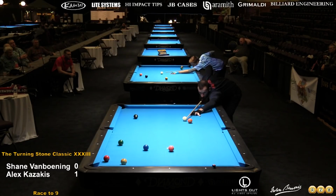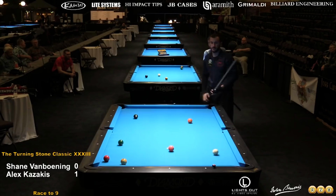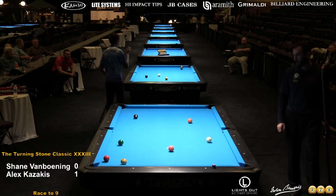He looks like he's drawing it. I'm a little surprised by that. I like just following it 1 rail out, but he's got to have a better view of the table. He needs to get above the 4. Came in a little short. I mean, he may have it, but it's awfully close.